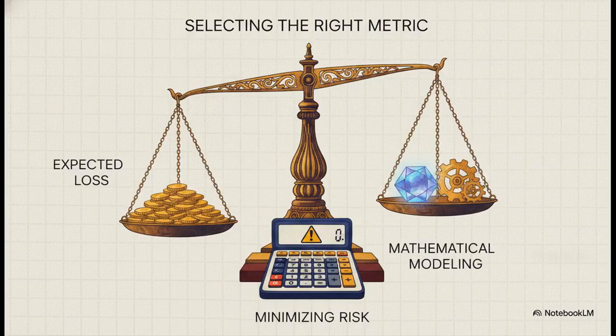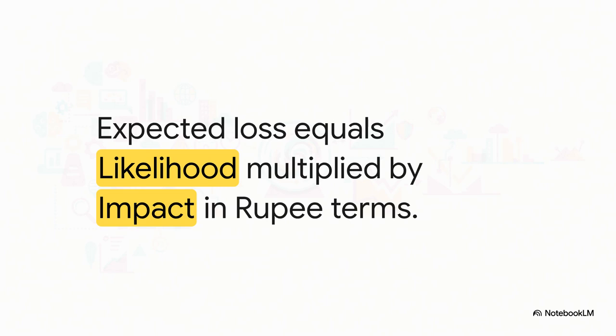Now for calculating your risk and choosing the right metric. All right, now that we know how to spot these indicators, how do we make sure we're picking the absolute best metrics mathematically? It all comes down to a really straightforward formula. Your KRI should always point to a change in one of two specific variables. Here it is: expected loss equals likelihood multiplied by impact, which is usually measured in cold hard cash.